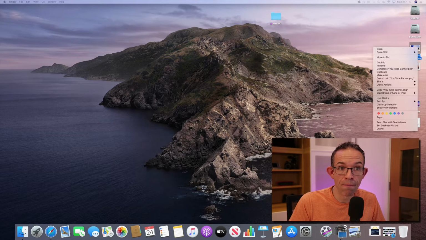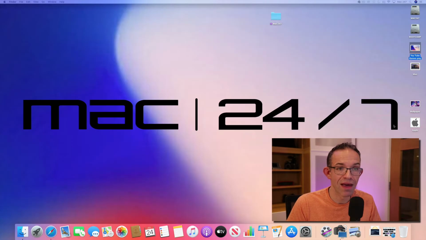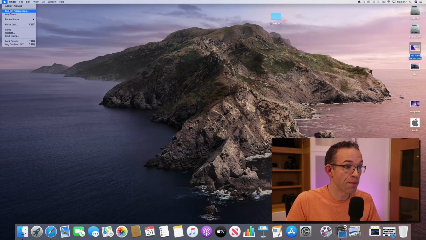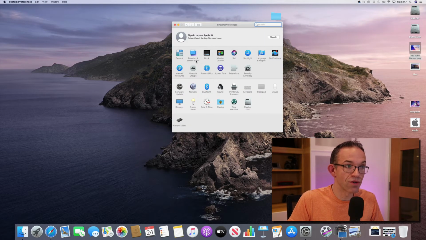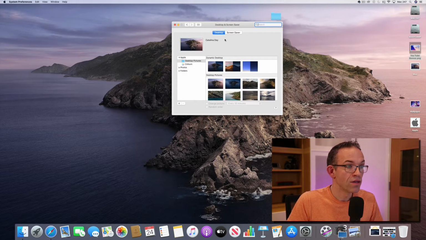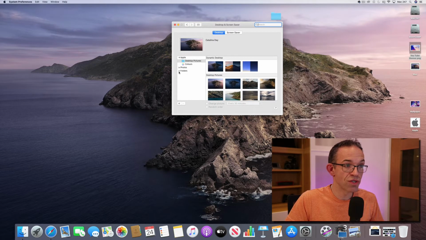So if we right click on a JPEG, it could be a PNG as well, doesn't really matter. Right click and then go down to Set Desktop Picture, and pretty much immediately it changes it. And then this is the second way to do it. System Preferences under the Apple symbol, but remember we can get it down there as well. Select System Preferences, and then we want to go to Desktop and Screen Saver. So this gives us the options, and if you've got two screens, this box will come up on both screens. You have to separately choose the images you want on those screens. It won't apply the same image to both straight away. Now, I'm going to choose my photo I had before, and obviously that was on the desktop.